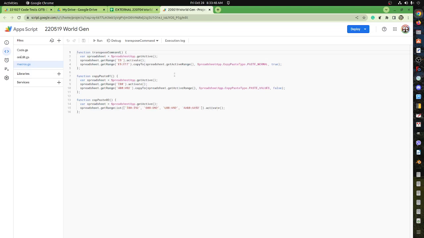It didn't copy paste. Why can't it copy paste? So I get range list, activate. Okay, let's delete this function.